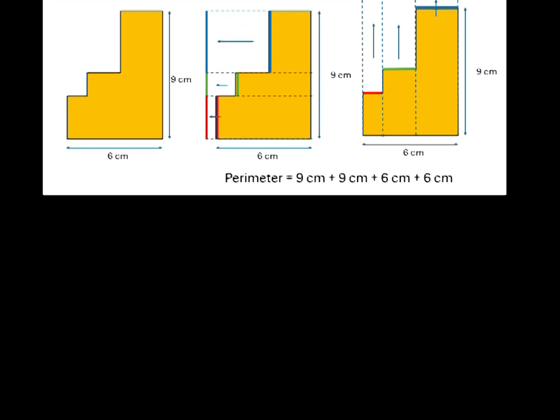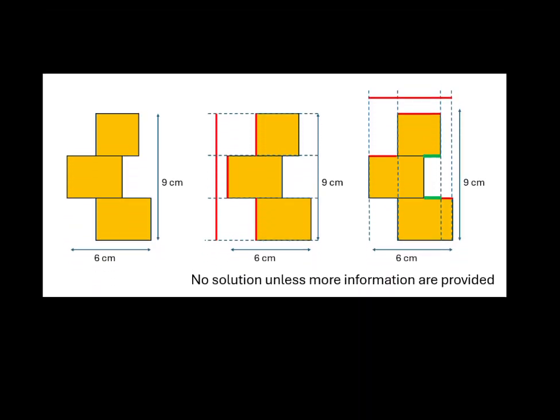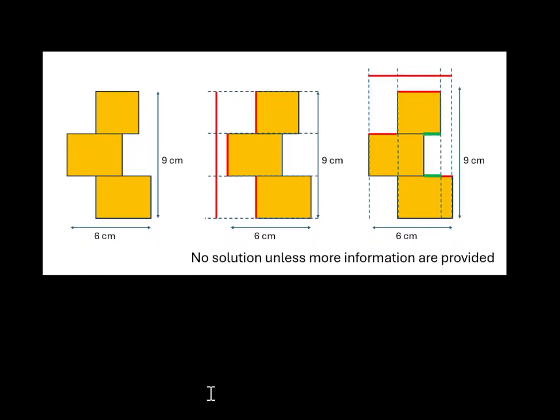So does this concept work every time? There is a trap that your child needs to understand. Okay, so let's have an object that looks like this. Same thing, it's squares and rectangles. The base is 6, the height is 9. Applying what we learned just now, okay, on the left side, same thing. The three red lines added together will give me 9 centimeter. So I have no problem with that. Now the question is on the base.